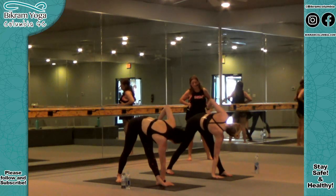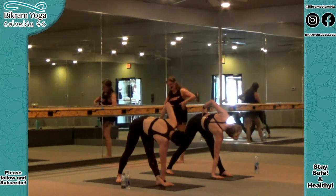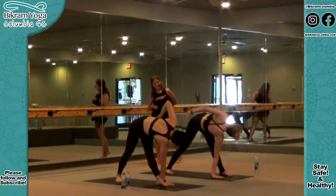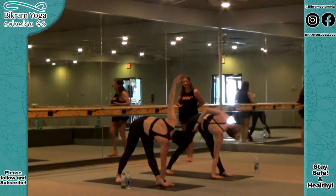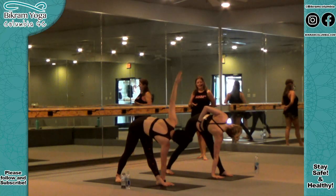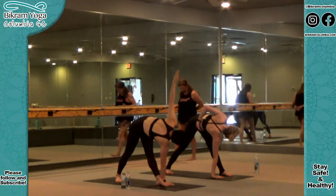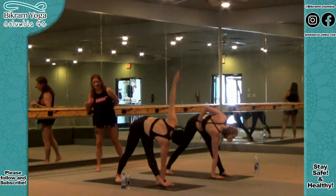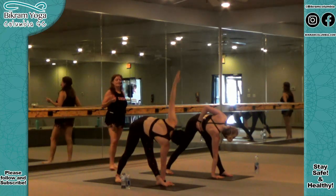Use the muscles, oblique muscles, to rotate the chest. Left arm reaches. Wraps behind. Breathe in. Two, three, four. Breathe out. So head back a little bit. Yeah, exactly. That's the common thing that people will do, is bring the head forward. It makes them feel like they're doing more rotation. Inhale.